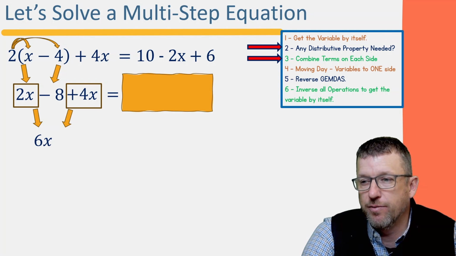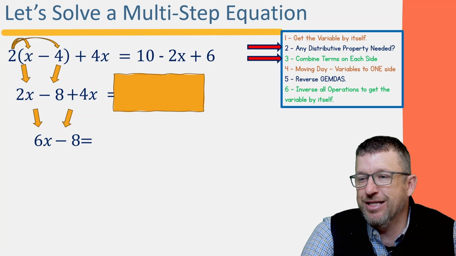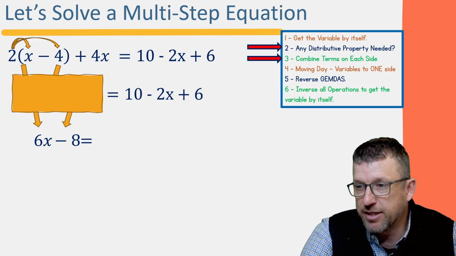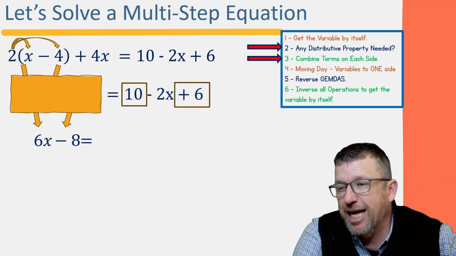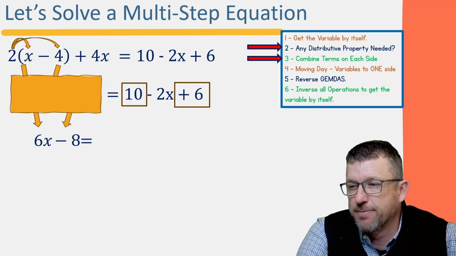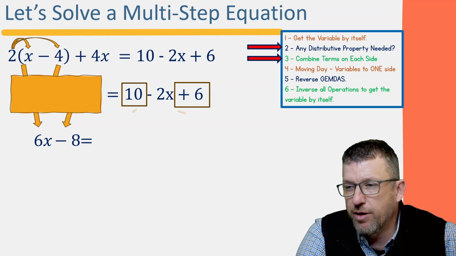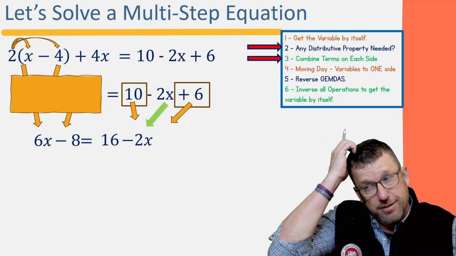And then after we do that, we bring down everything else that's on that side of the expression. So I bring down the negative 8. I'll go ahead and bring down the equal sign. And now we go ahead and move to the other side of the expression. Is there anything I can combine on that side? Yes, there is. I have the constants I can combine. I have a 10 and I have a positive 6. Okay, can't do anything with that negative 2x yet because there's no other terms with them. But I can go ahead and combine those two, and a 10 and a 6 equals 16. Go ahead and bring down what's left over. Negative 2x.